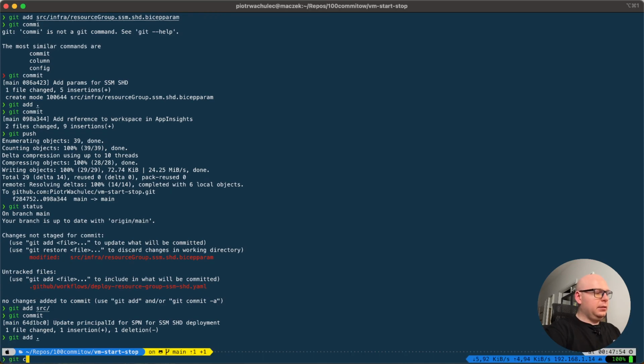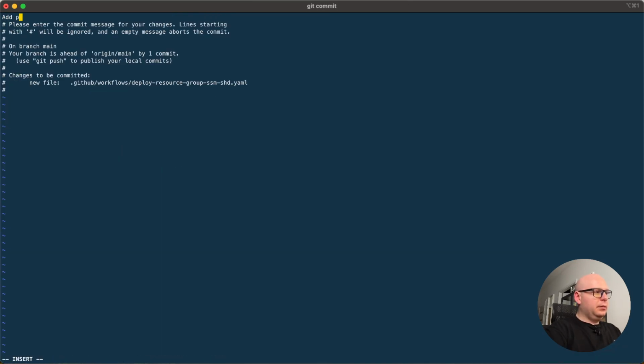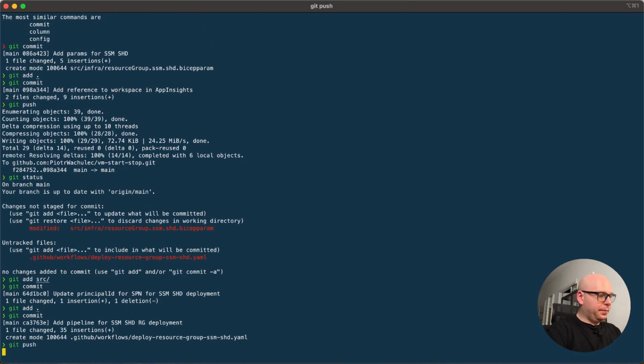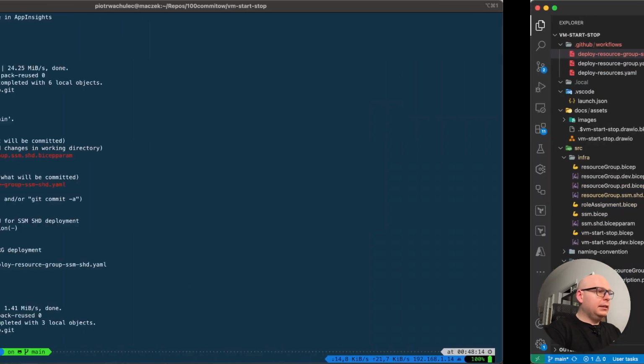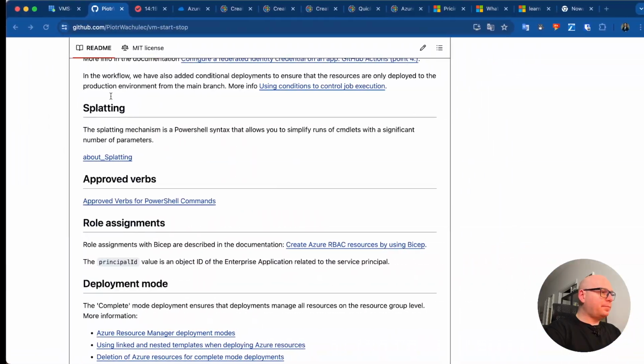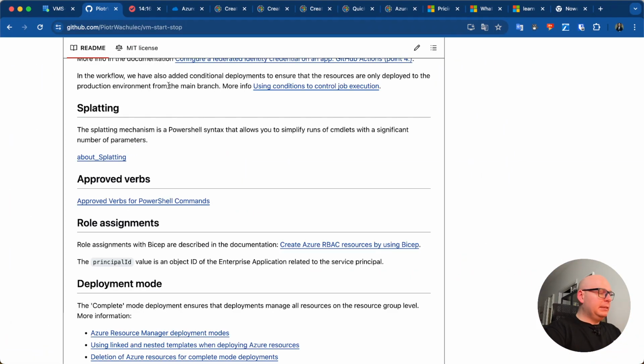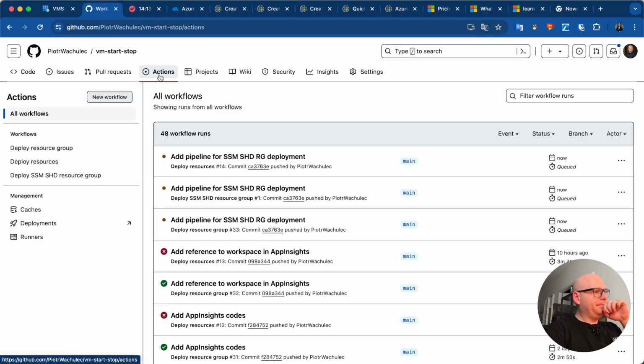Git add, git commit, add pipeline for resource SSM SHD RG deployment. Okay, I will push that, and let's see if it will be deployed. Okay, our GitHub Actions. Okay, now currently a free pipeline starts.